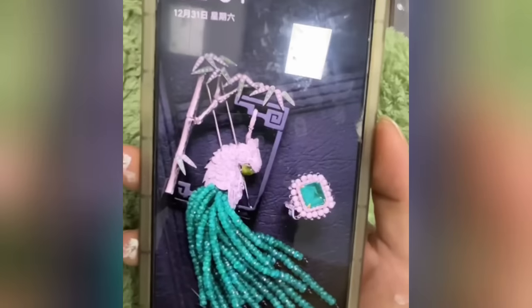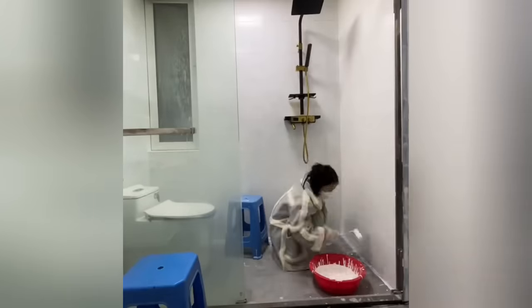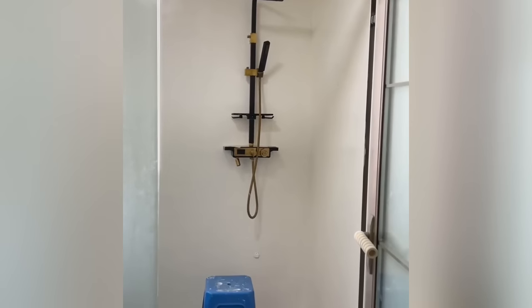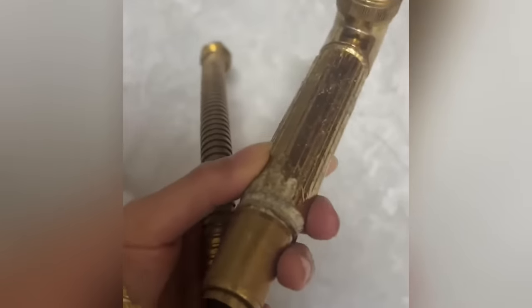Get up at 4 a.m. and continue brushing. Brush it once every 2 hours or more. I brushed it 3 times in total. Anyway, I like it very much. And the nozzle is broken.